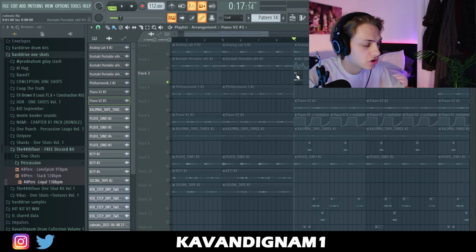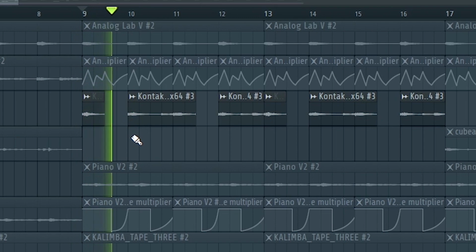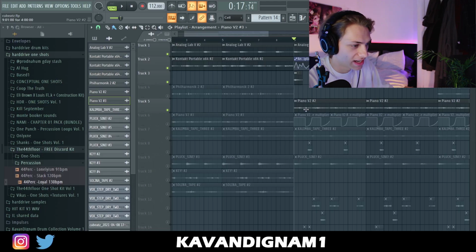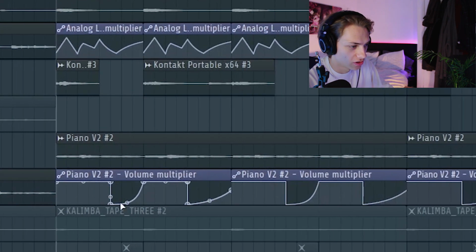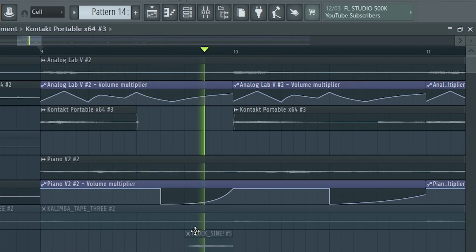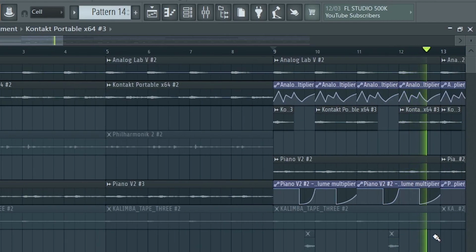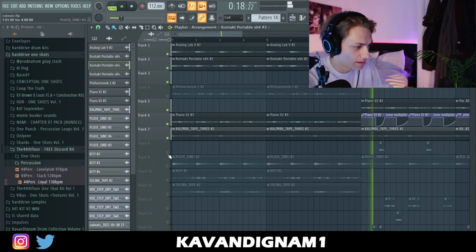Next, I got the harp and I pitched it down and just cut it up. Next was this piano, which I added some automation onto, just so it stops the volume at a certain point. Volume's just increased on the latter. Just the accents, same as per.